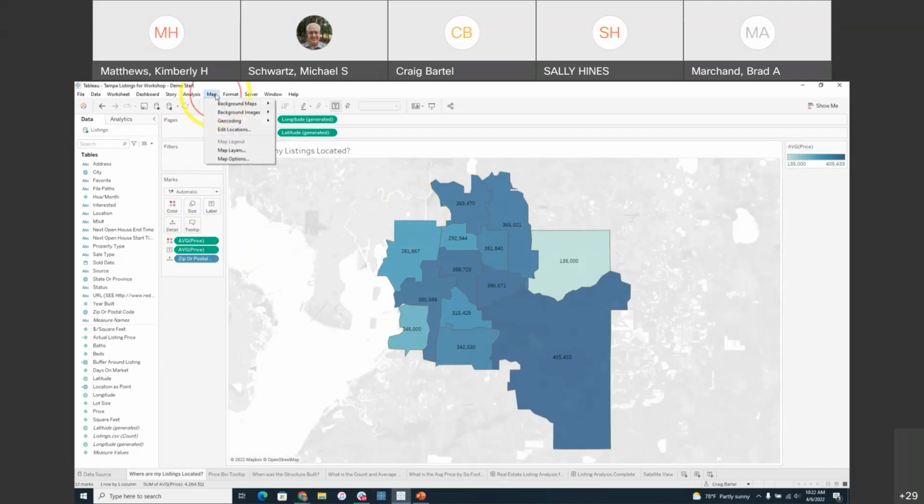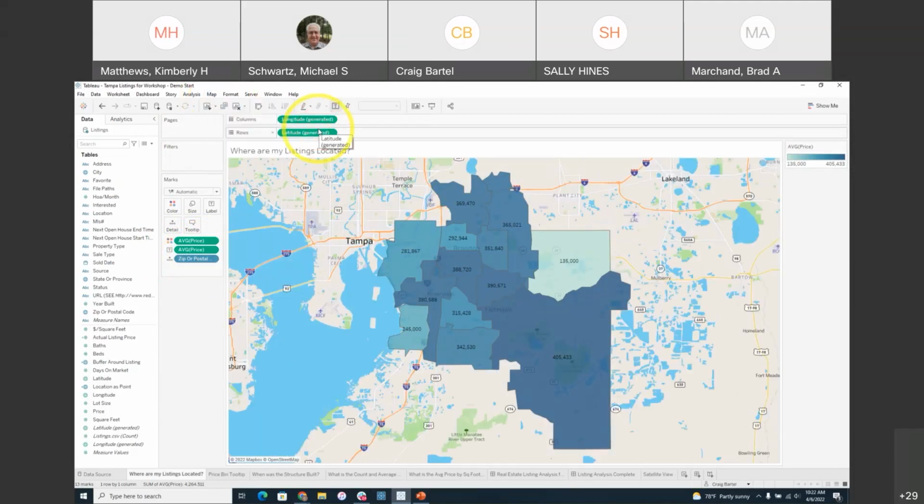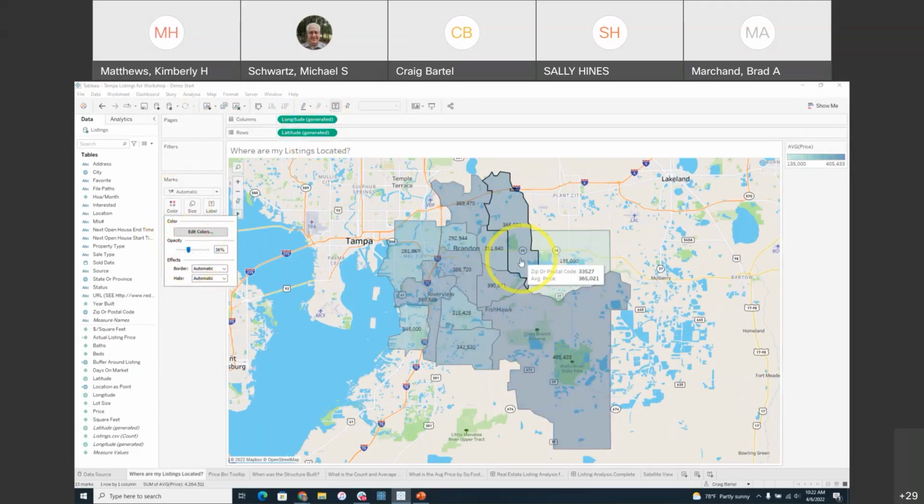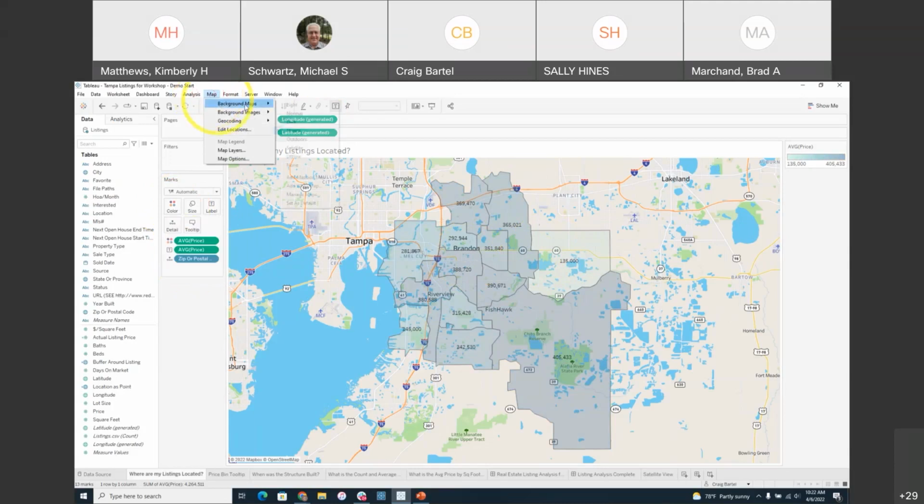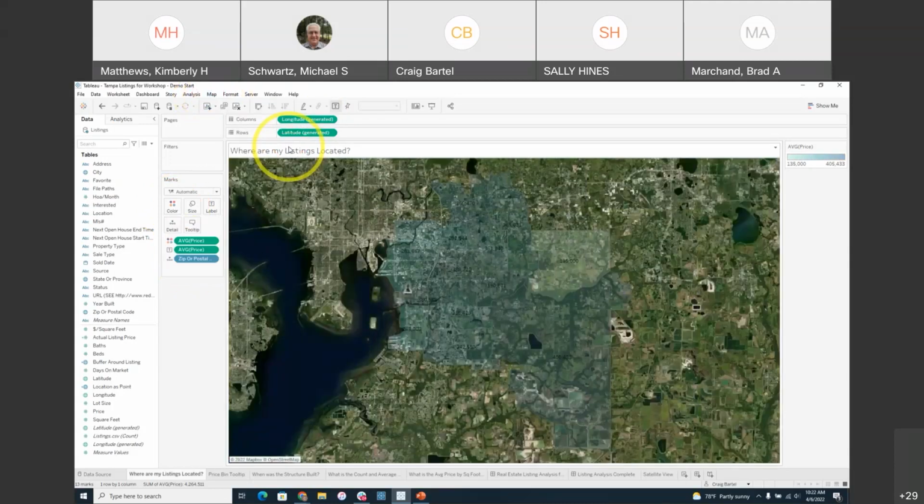Now, if I wanted to tailor this map a little bit, let's do it by street level views. So now, let me go ahead and make my color a little bit lighter so you can see the street level views here in my map, right? So if I wanted to drill down into these particular areas and look at the streets, I can do that. I might want a satellite level view. So I can have the map background be satellite.